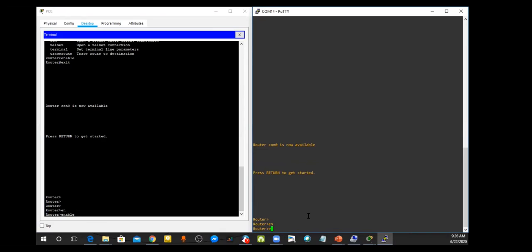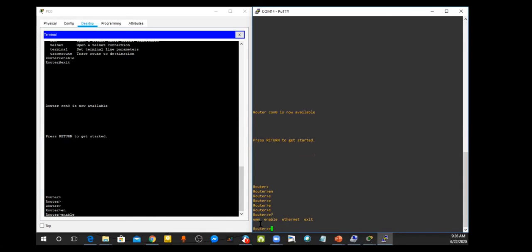Now, you realize I did EN before I pressed the tab. What if I had typed just an E and I had pressed tab? You see nothing happens. The reason why nothing happens is because you have probably more than one command that starts with an E. If I want to confirm why it's not autocompleting, I can just put a question mark after the E. So I put a question mark and it shows me all the commands that start with an E and are in this particular user exec mode.